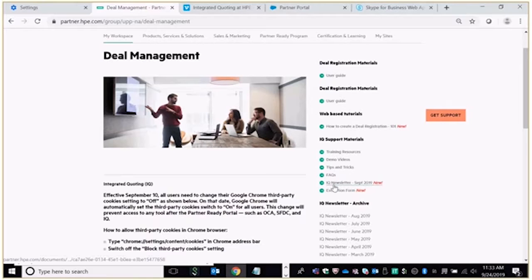And then we also publish a monthly newsletter. In the newsletter, we try to provide you information about new features that the tool might be offering, because we're continuously updating the tool based on feedback from our partners.